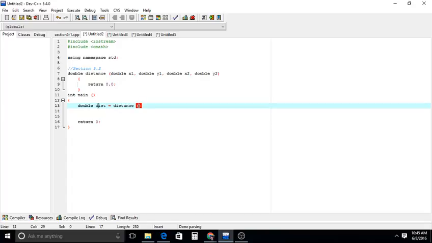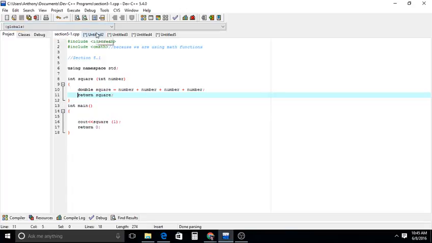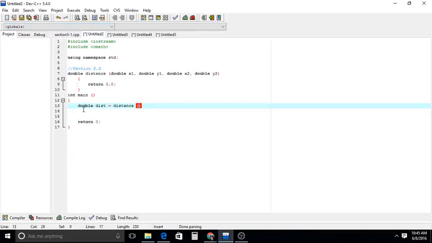Alright, so this is what happens, and this is what we could have done in the previous section here. We declared a variable double, and we called it just dis, shortened for distance, equals distance, and we're going to have values put in here: 1.0, 2.0, 4.0, 6.0.